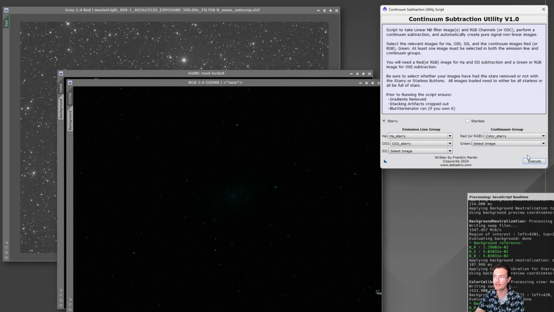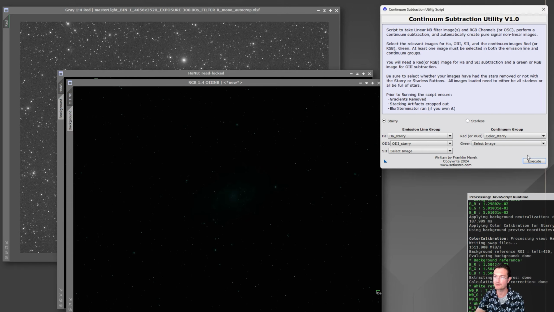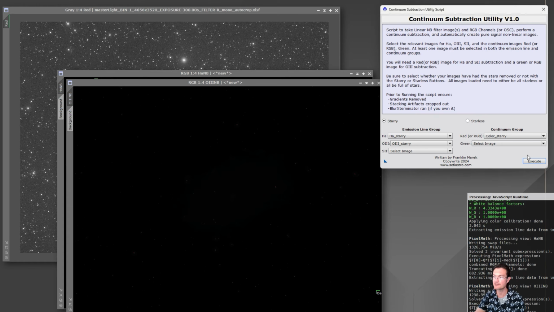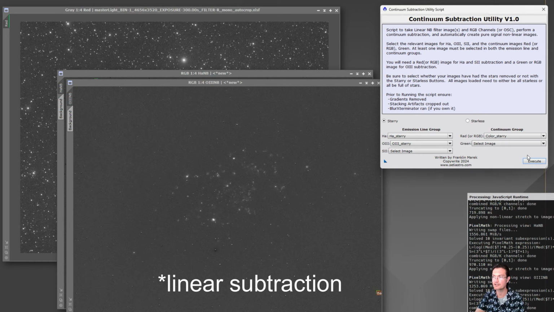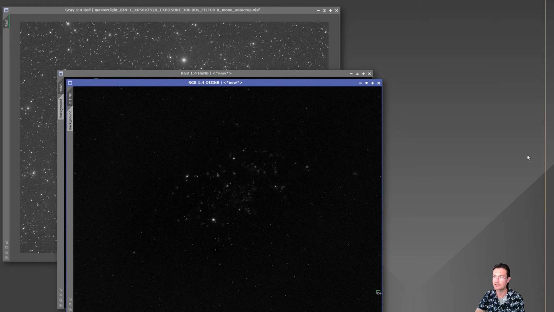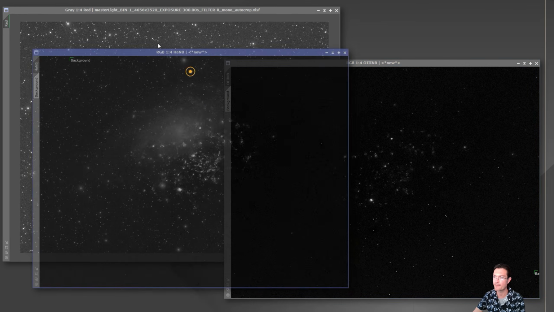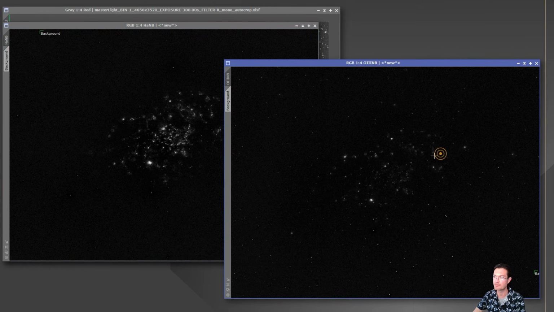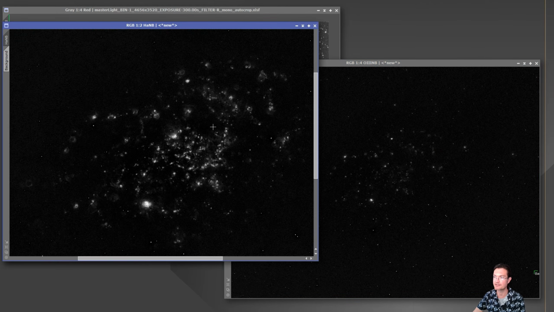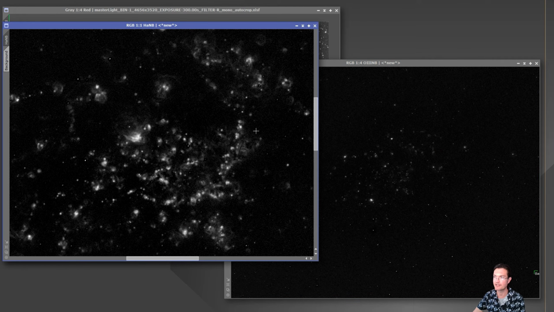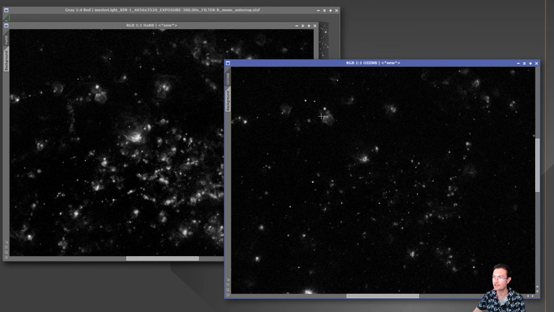It goes ahead and finds the background and does background neutralization, and then it's going to do color calibration based on the continuum of the stars, and then it goes through and does linear stretches and it does a nonlinear stretch utilizing the same algorithm as my statistical stretch, and then finally does a median subtraction and normalization to leave the pure signal. So in this case, here is the pure hydrogen signal left in Triangulum and the pure oxygen signal that is left.